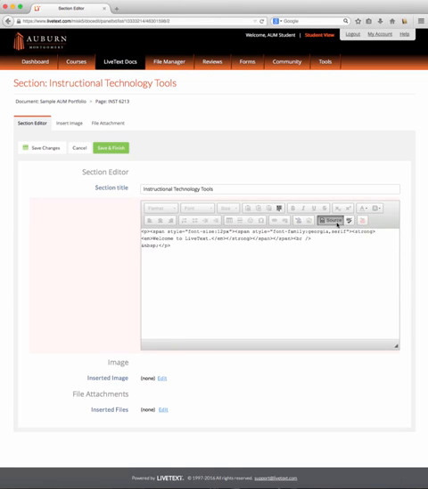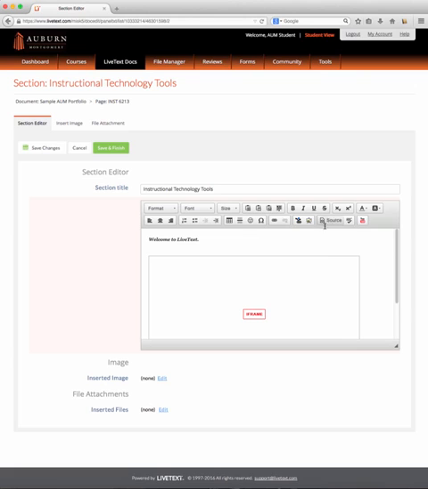And what you want to do is click on source and go to the bottom, absolute bottom of that HTML code and paste the source code. And you have to do that by hitting Control V or Command V on a Mac. Then you hit source again to change back, and now you can see that embed video is included. So the next step is to save and finish.